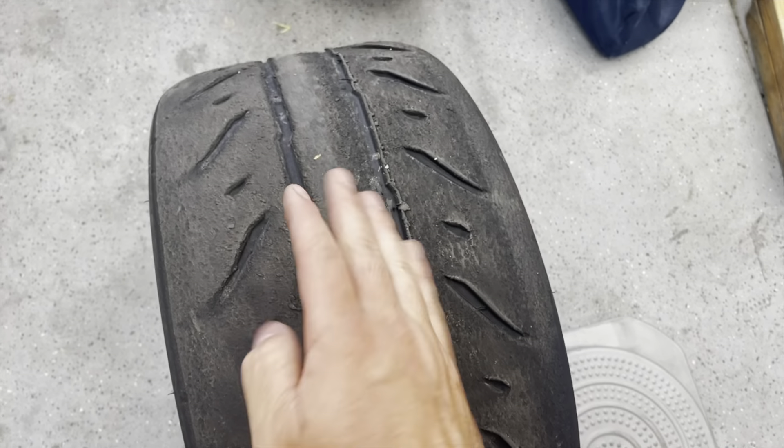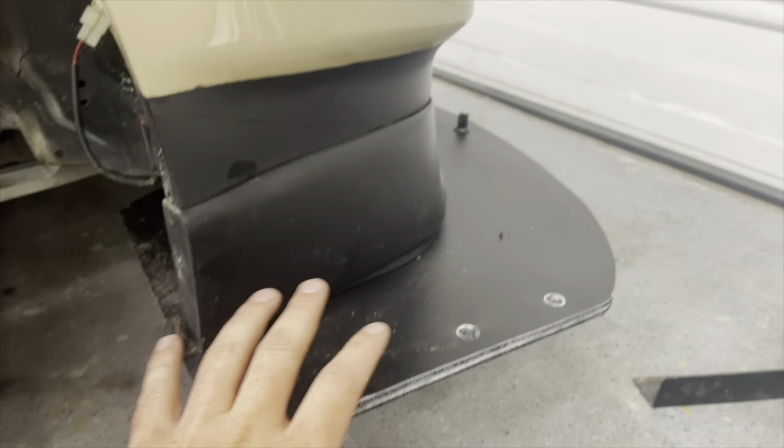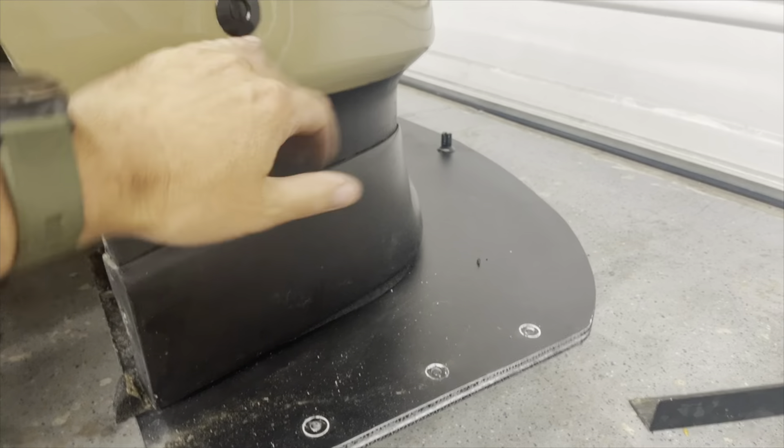Here's my passenger wheel. My local track is mainly counterclockwise. What I think happened — I didn't do that many hot laps normally, but there was no one on track so I stayed out. Tire pressure kept inflating and the center of the tire essentially just bubbled. You can see where it got way too hot, which is also when I locked up. Same thing with the driver's side tire. The tires have been heat-cycled six or seven times, so they're shot anyway. I shouldn't have stayed out as long as I did — the rear was getting a little loose.